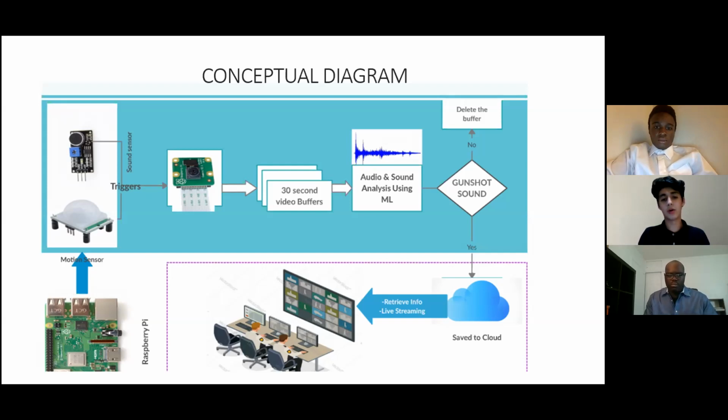This will lead into our programming portion where we're dealing with three 30-second video buffers, and also the ability to use machine learning to differentiate between different sounds using sound analysis. Then should a gunshot be heard, those video files are going to be sent into the cloud for law enforcement access.